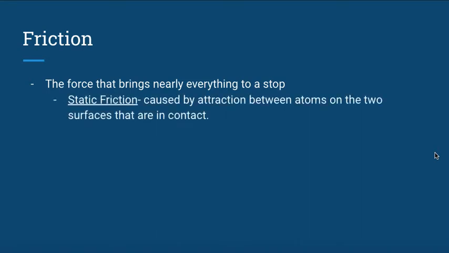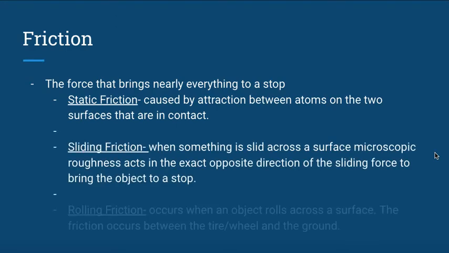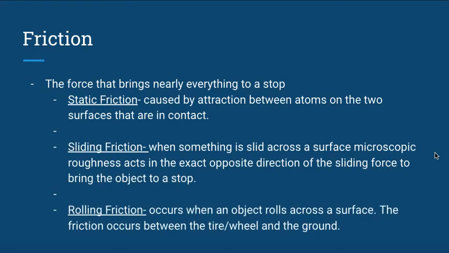There are 3 different types of friction. Although several different forms of friction exist, they all have one thing in common. If 2 objects are in contact, friction forces always try to prevent one object from sliding on the other object. If you rub your hands against a tabletop, you can feel the friction push against the motion of your hand. If you rub the other way, you can feel the direction of friction change, so it's again acting against your hand's motion. What do the different forms of friction have in common? Those 3 different forms are static friction, sliding friction, and rolling friction, and all of them have in common the objective to bring something to a stop because of the contact the 2 surfaces have together.